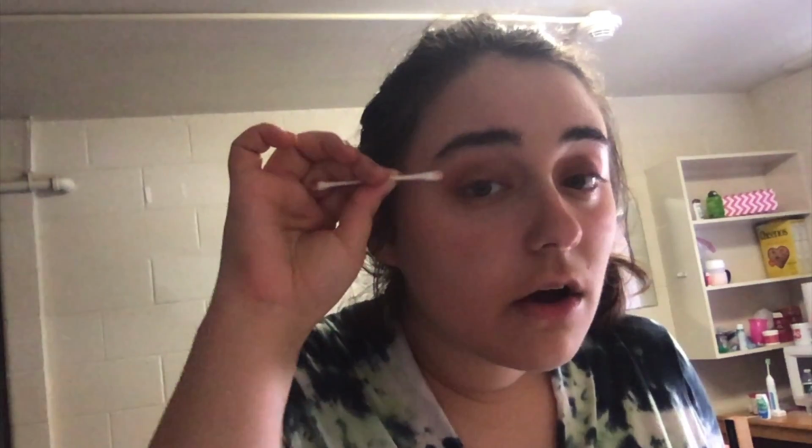Probably need to blend it, even though I don't fully understand what blending is. Does my makeup look good? Questionable. I blended it out with some of the blush I used to try to get it to be more blended and less choppy. I don't really know if it did. I dipped this in my makeup remover wipe to get the remover solution on it to clean up my eyeshadow, so that's how I clean it.